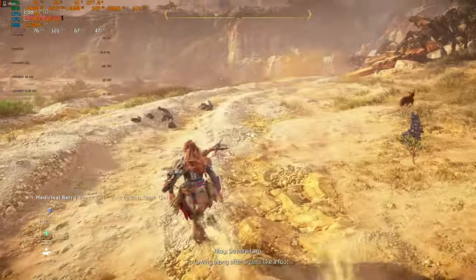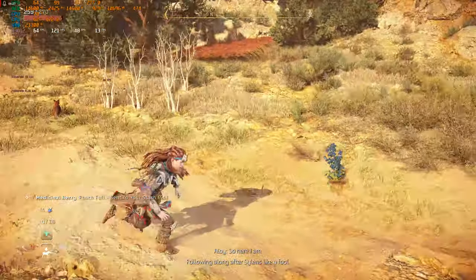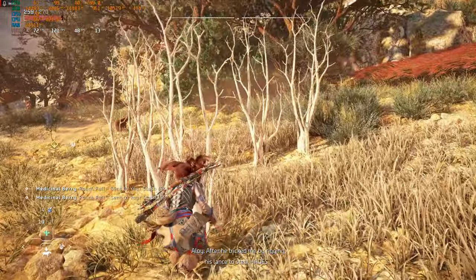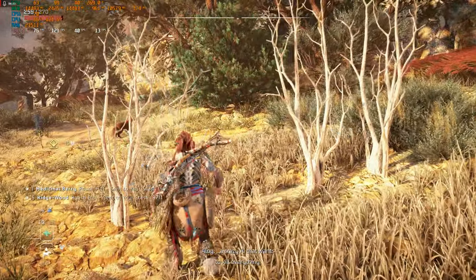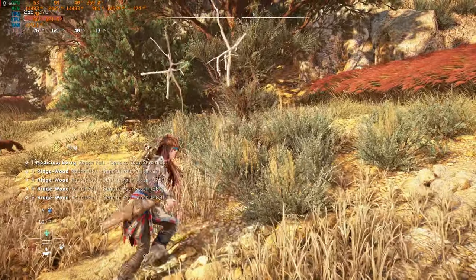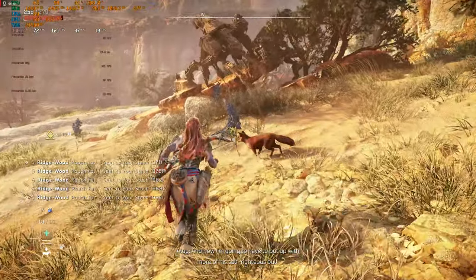So here I am, following along after Silence like a fool, after he tricked me by rigging his lands to steal Hades. Crazy AI that wants to kill everything. You can't just let me do the same thing and destroy it. I'm gonna have to put up with more of a self-righteous bull.